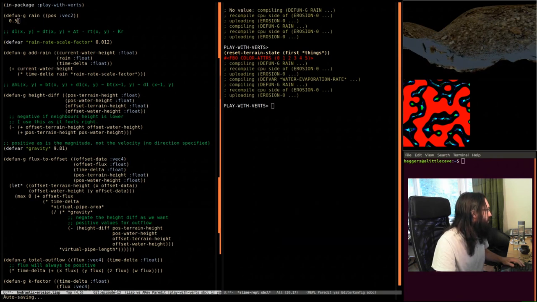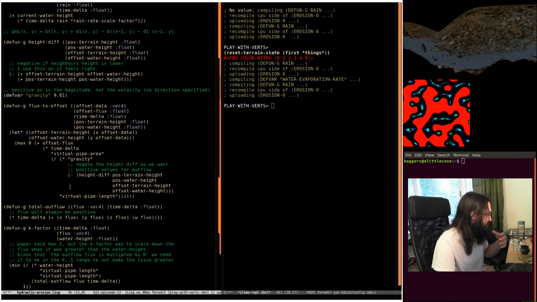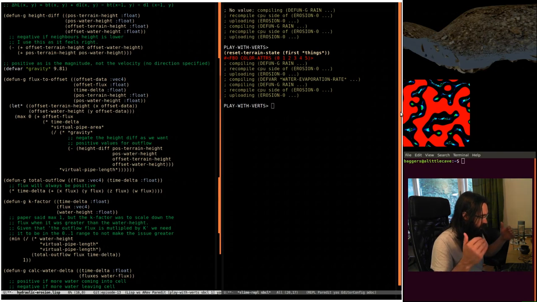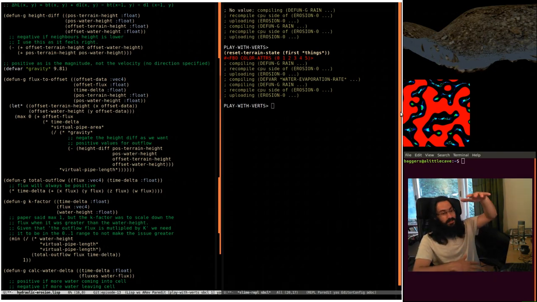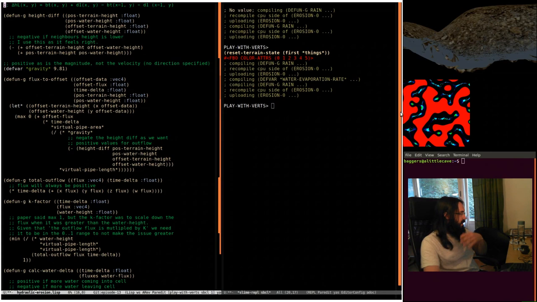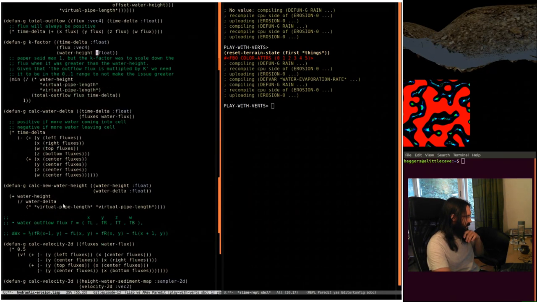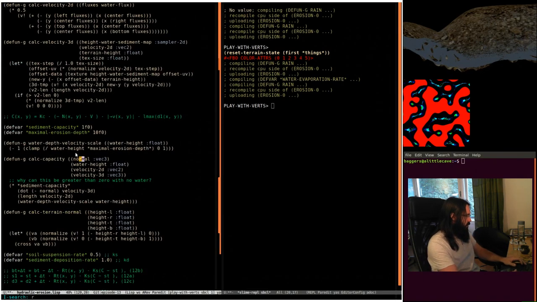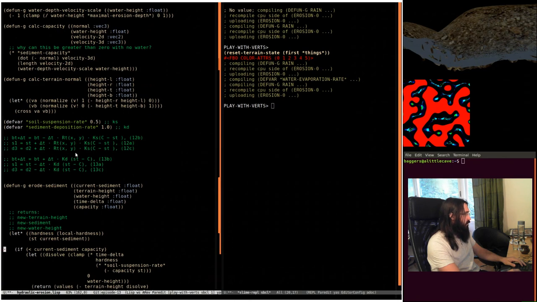I'm a bit worried that maybe my... There is a thing that's meant to say that the deeper the water, the less erosion is going on, because underwater, water speeds are lower in general. So there was a kind of ramp factor to take care of that. Now, I'm not sure I've got that ramp. What depth velocity?